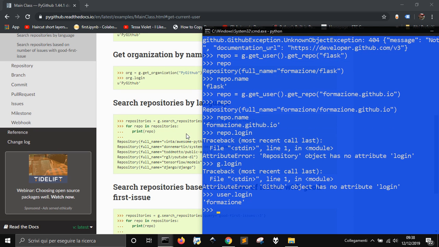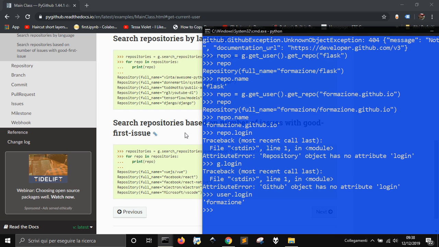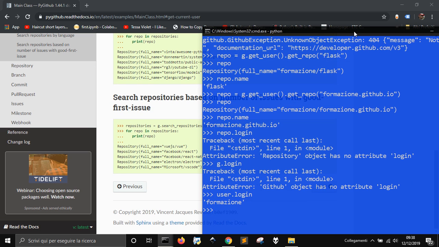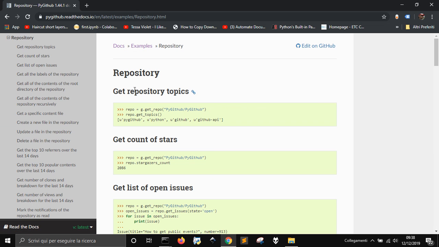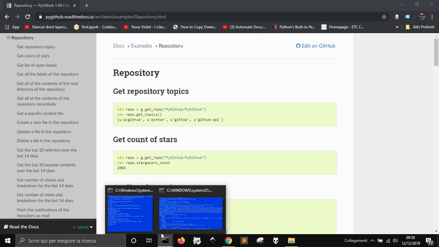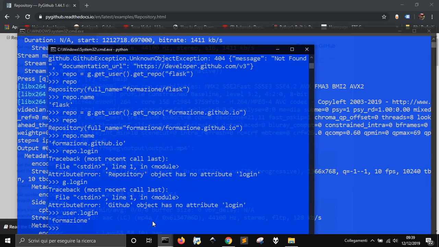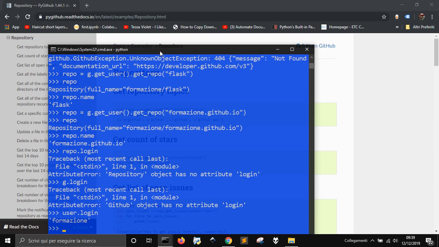So this is a check repository. Let's go to repository topic. Let me see what it tells me.